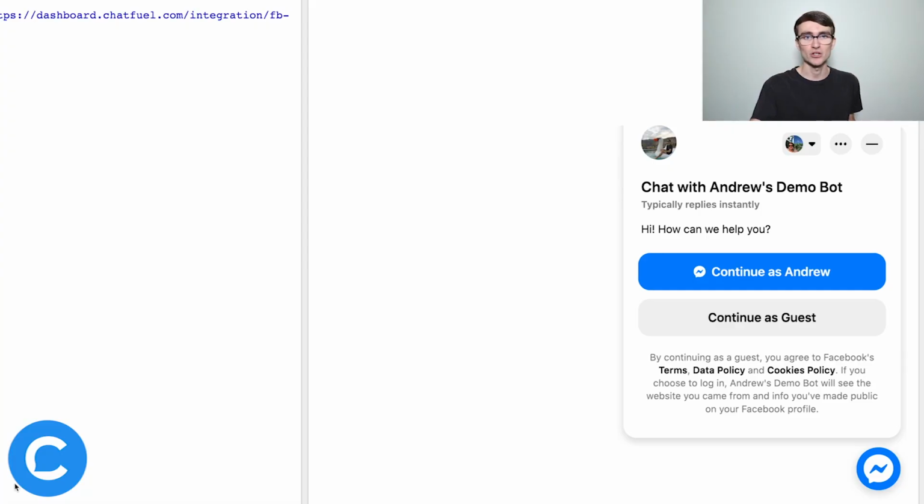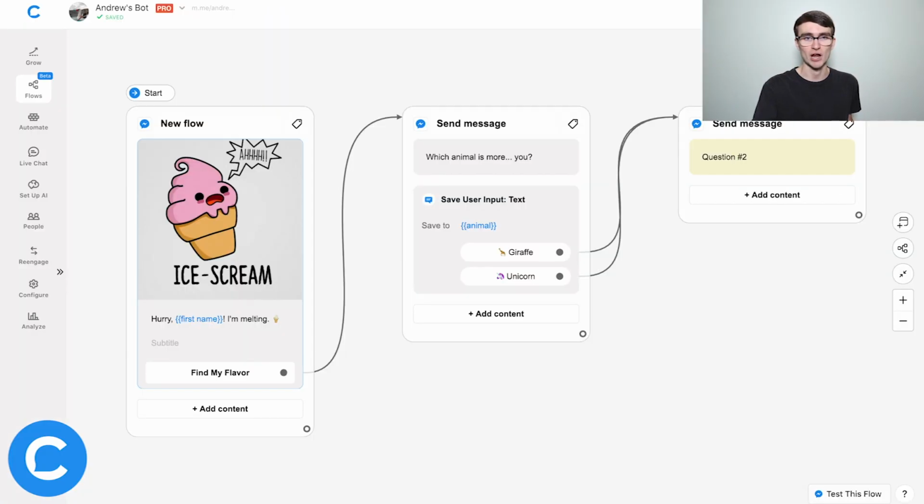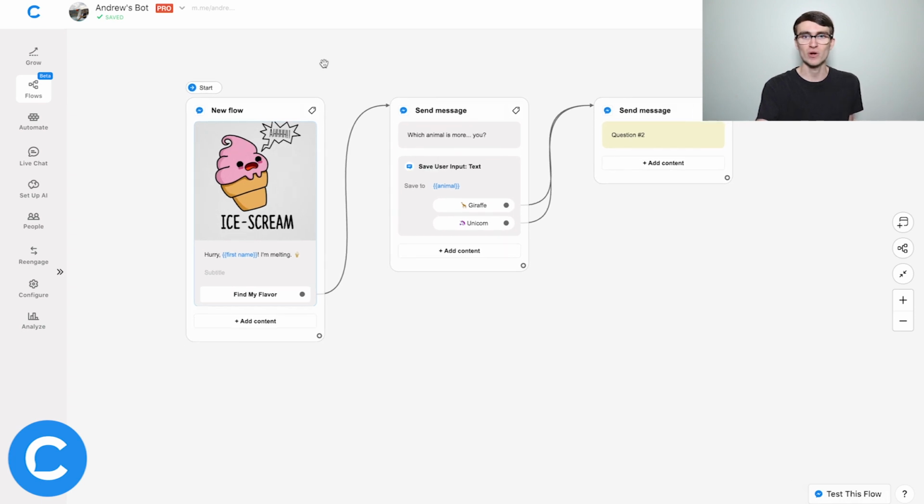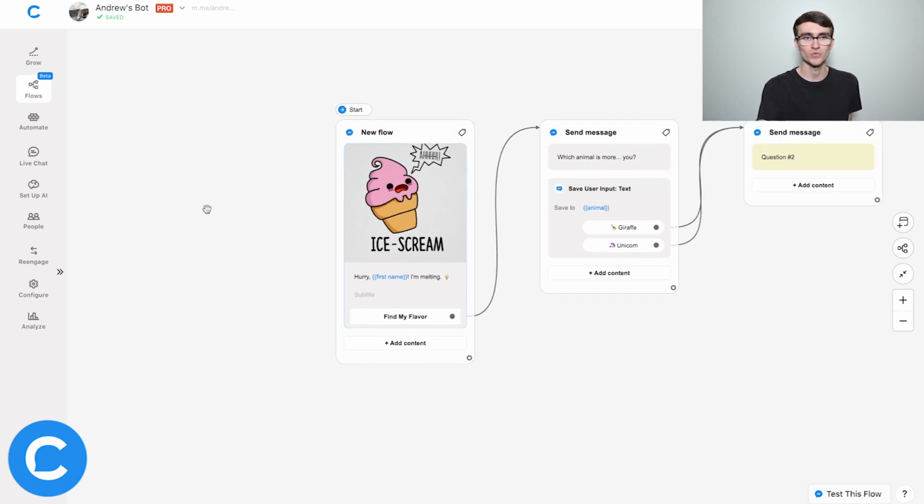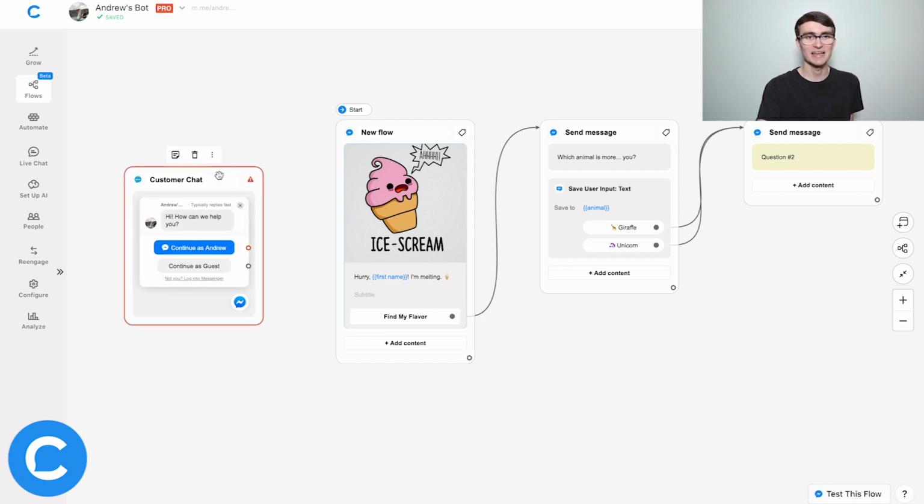All that being said, though, let's dive into the actual tutorial and show you how to get it set up in 60 seconds or less. So I'm going to dive into Flow Builder here in the Chatfuel dashboard. And you can see right here, I've created this basic flow. This is the product quiz for personalized product recommendation that users will take. So to create the Customer Chat entry point, I'm going to, at the very beginning of the flow, double click, add the Customer Chat plugin, and then I can connect this to the flow.